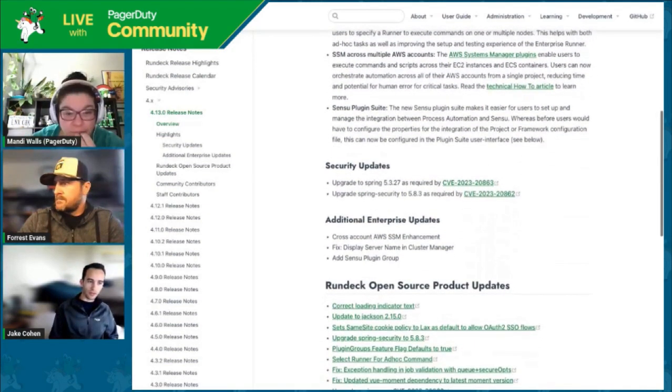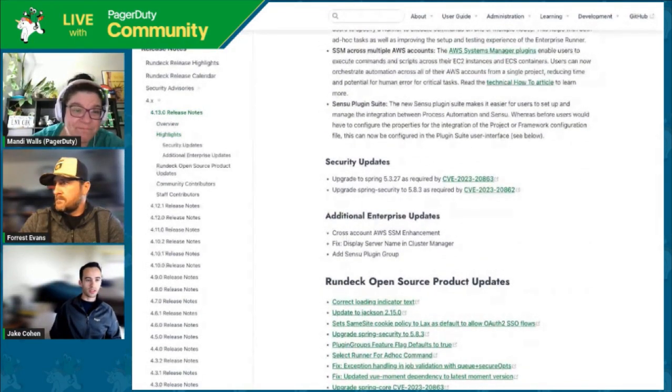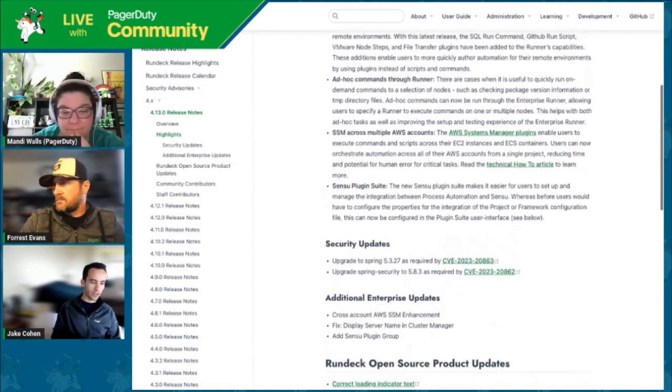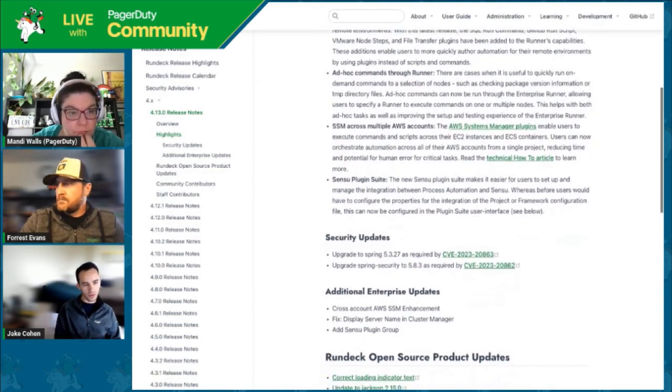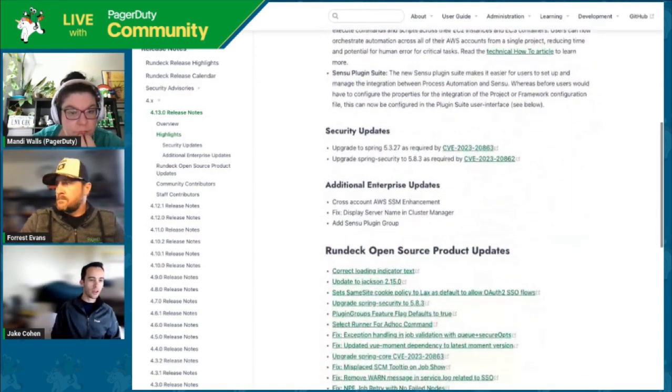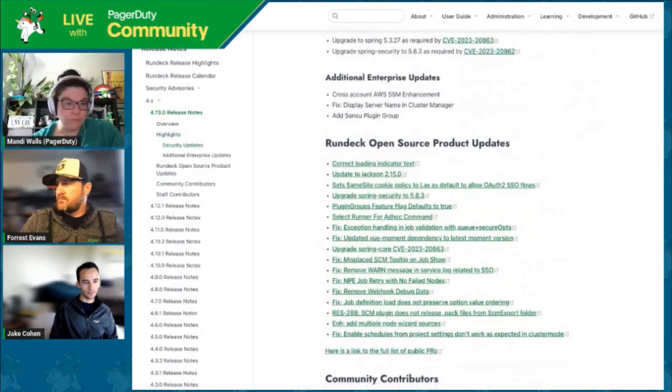The last item here is a little bit more minor in comparison. It's yet another plugin suite, this time for our Sensu plugins. And just as a reminder, the plugin suite phenomenon is what makes it easier to set up a new integration of sorts, so that in one place you can define all plugins. We have job step plugins, node source plugins, health check plugins, and previously you had to define the credentials for those plugins in multiple places. So now we provide a nice GUI for that, and can do it in one place. So we can show that as well.